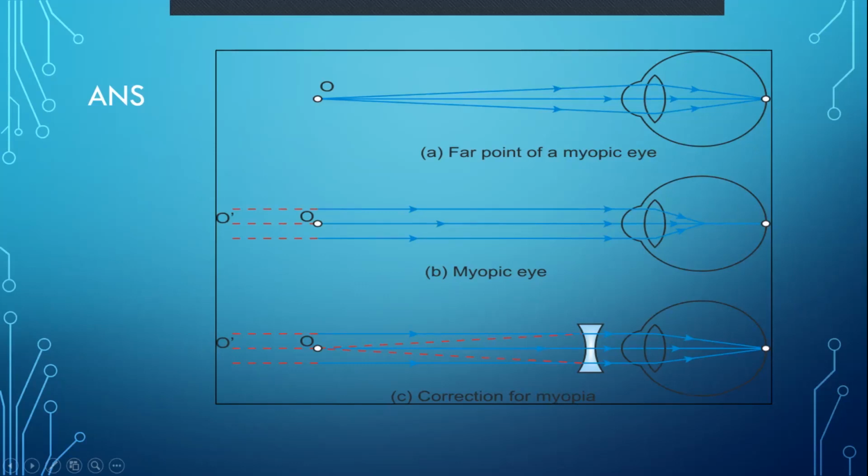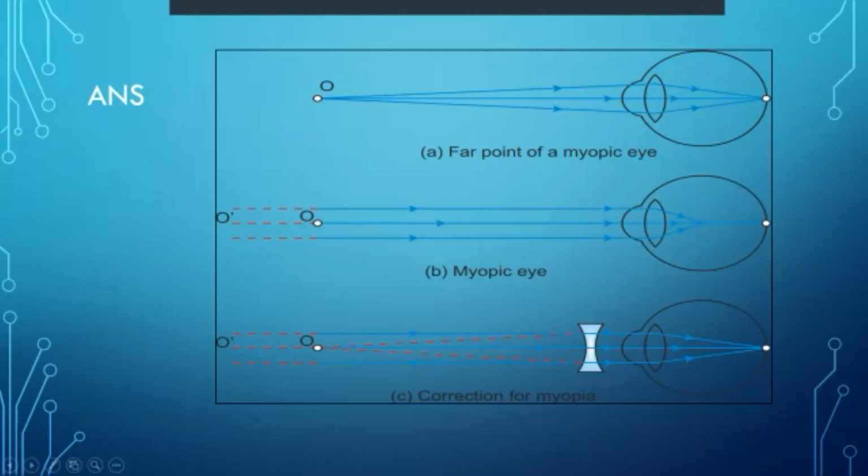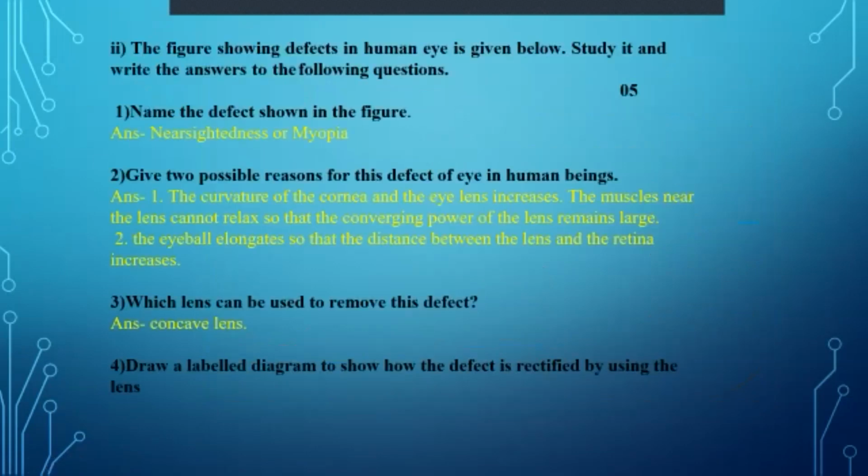Here, in front of the retina, this is the defect. You have to examine it, because always the image is formed on the retina of an eye. When the object is near, the image is correctly formed on the retina, but when it is at infinite distance, the image is formed in front of the retina, not on the retina. But when we use a concave lens, now it is formed on the retina. So this is the unlabeled diagram. First it was shown, and they have asked some questions.